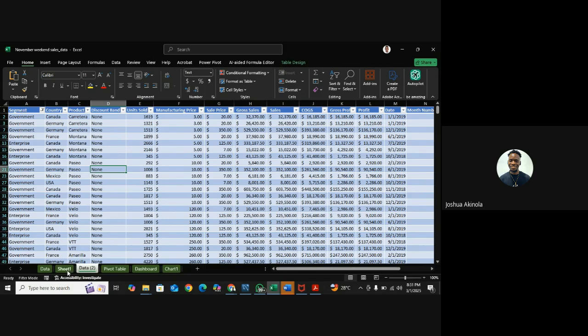So the analysis is going to be products, revenue made on each product per country. Okay, wait. I want to get the total revenue generated on each product per country and segment. Yes, that's awesome.